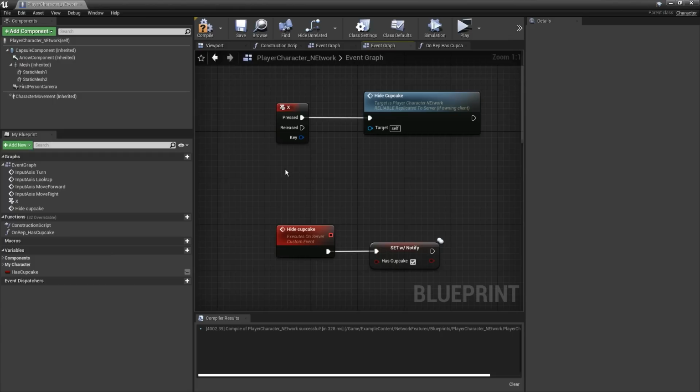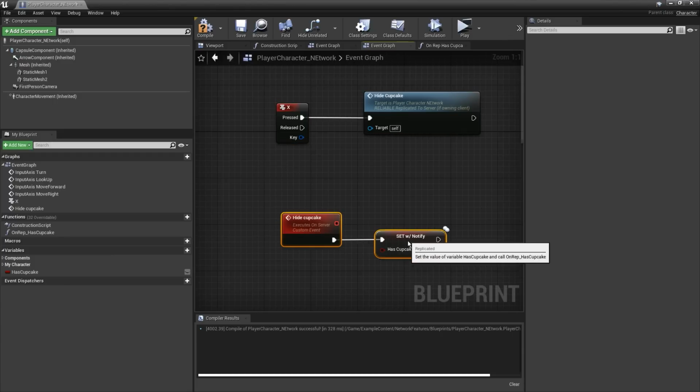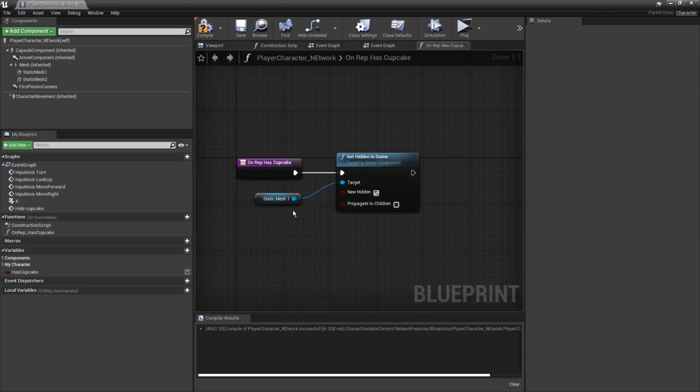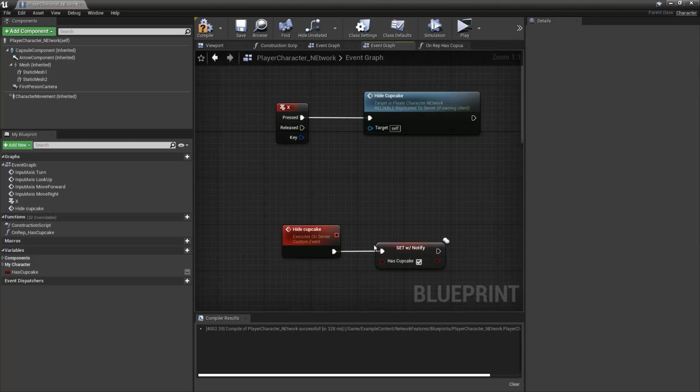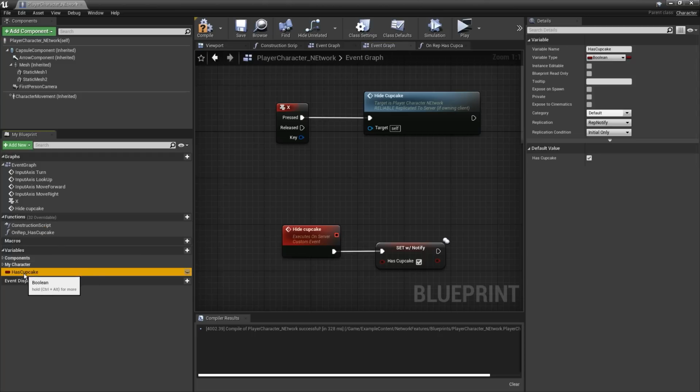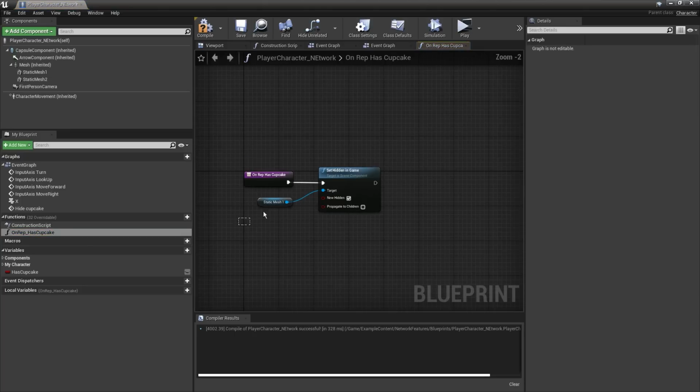So coming back to the old way of doing it, we tell the server to hide the cupcake, the server is going to change this variable, and then it calls an onRep function. This fixes the case if a player joins halfway through the game or 10 minutes after I've hid the cupcake. This function still gets called because the player is going to join the game. It is going to see that this value has been updated, and it's going to call this, good as gold. So if you join 10 minutes after we hide the cupcake, it'll still work perfectly fine. If you're on the other side of the map and you run over to me, I will not be holding the cupcake.